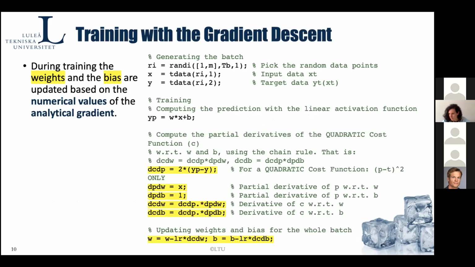And then the training can easily be implemented in MATLAB by the following lines of code, where you see that we have the explicit analytic expressions for the partial derivatives of the cost function with respect to the weights and biases. And then we can update them accordingly at the bottom line there.